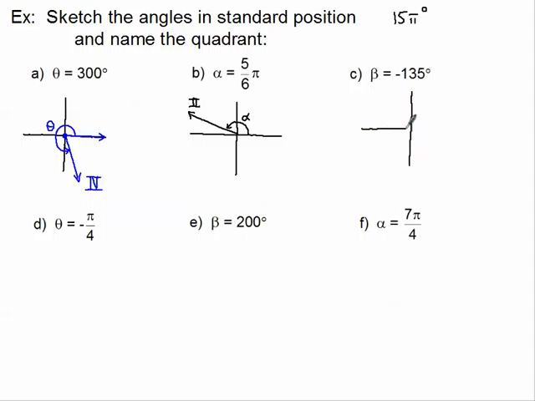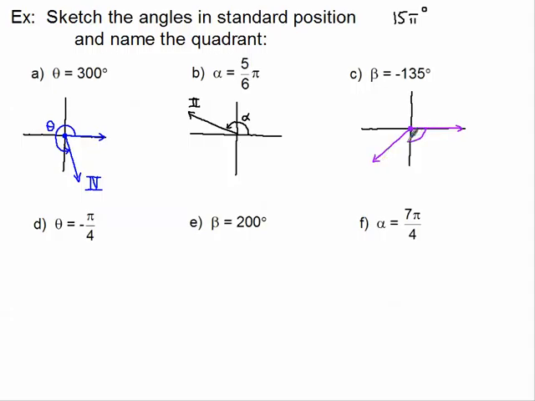This is now a negative angle. I'm going to change color. It's a negative angle. It's measured in degrees. I know that I'm going to be opening downward. Maybe this time I do my vertex and my initial side. That's completely up to you. But I do know that I'm traveling in the negative direction this time, in the negative angle. So if I go this way, I'm negative 90 degrees. And if I keep going to here, I'm negative 180 degrees. It's obviously too much. Negative 135 actually is right down the middle of my 3rd quadrant.